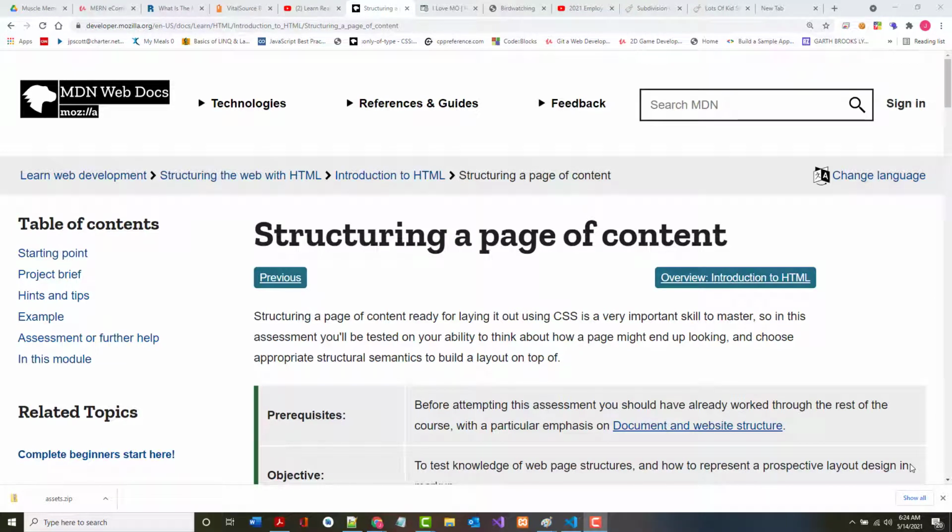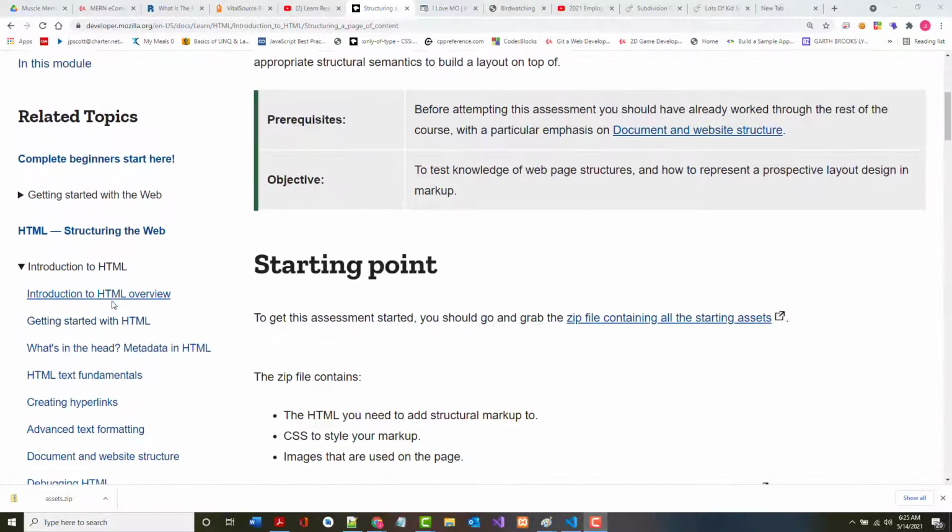This is Jeff Scott of Rankin Technical College, and I've been going through a series of video presentations for the AWD 1000 Web Development Technologies class here at Rankin. And I've been going through this Mozilla Developer Network series on Learn Web Development, and I'm almost through with the first part of Structuring the Web, Introduction to HTML.